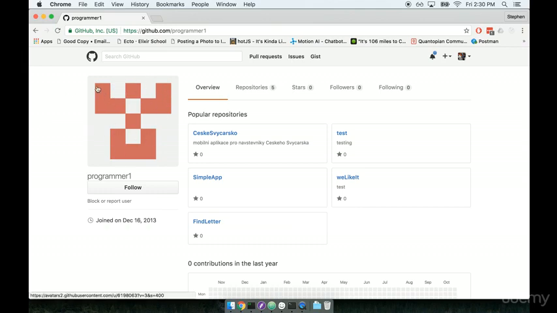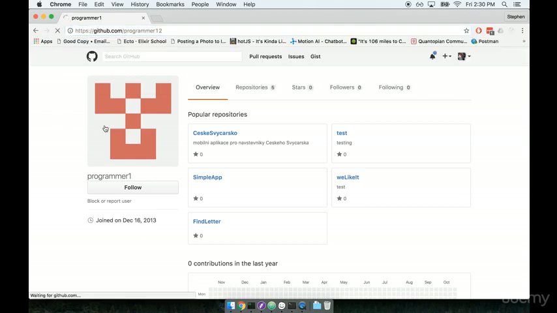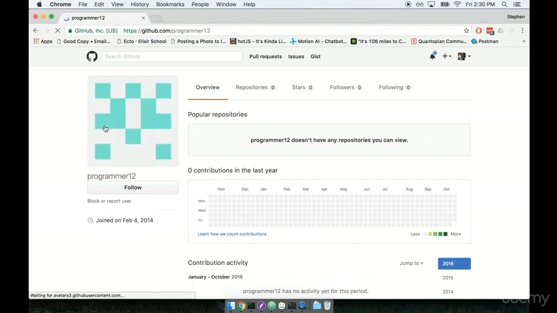So something that is some number of pixels across, some number of pixels down, and has some color design on it. We can go and check out a couple of other profiles here. Again, these are just random profiles where I'm assuming that they don't have an image set. So here's another Identicon. You can see that it's further randomized and it's a different color this time around. So this is the goal. This is what I want to make.